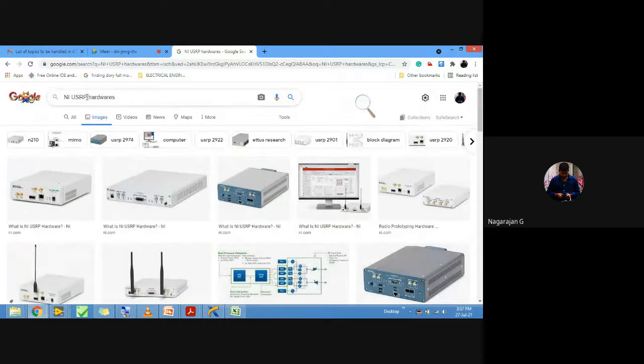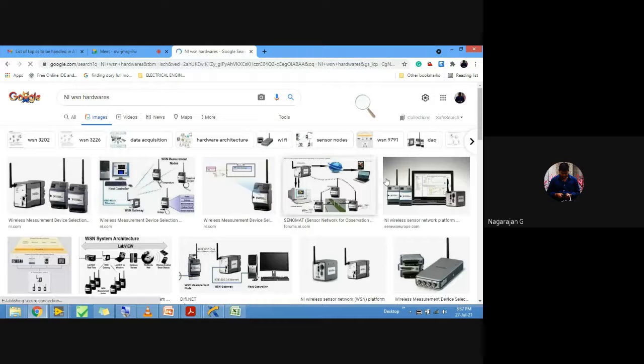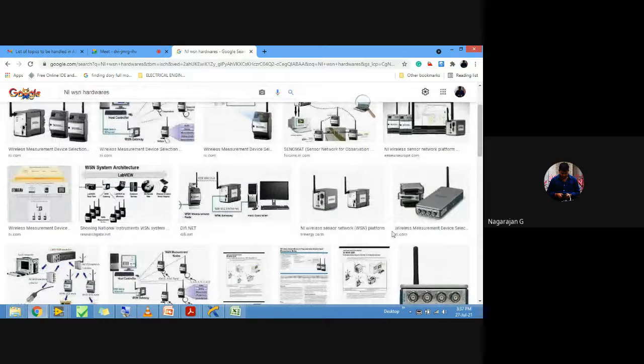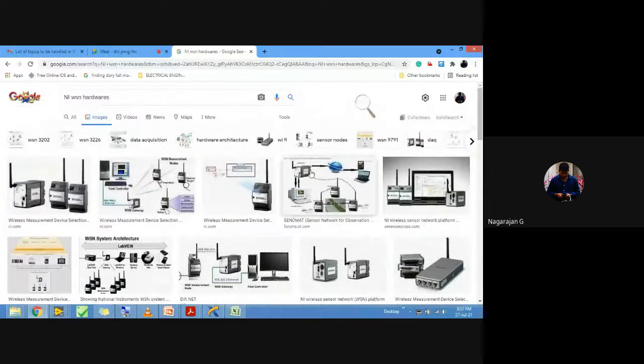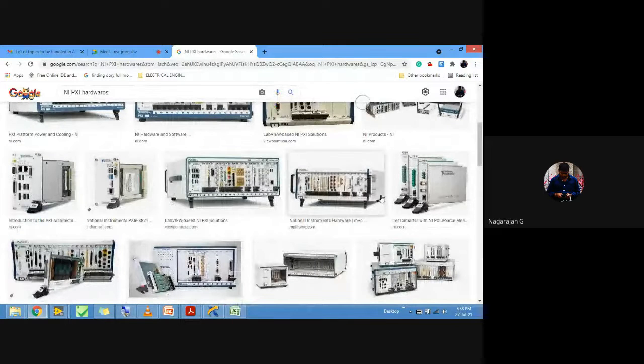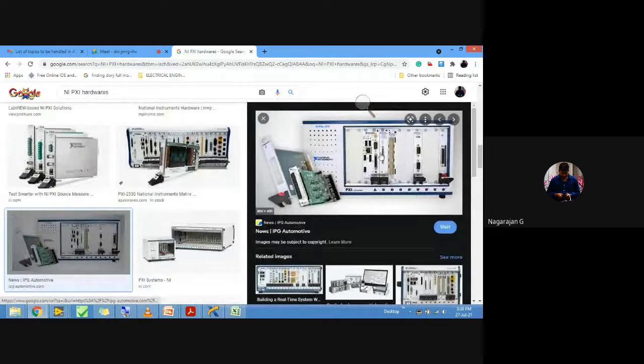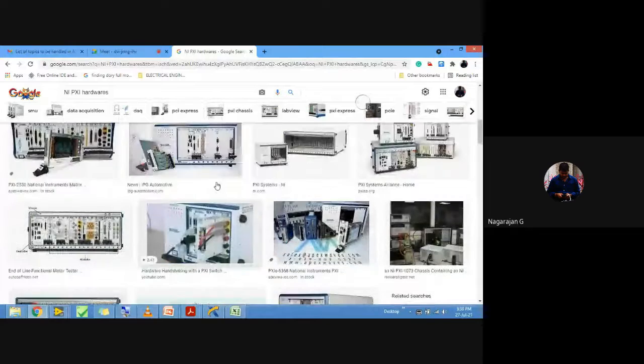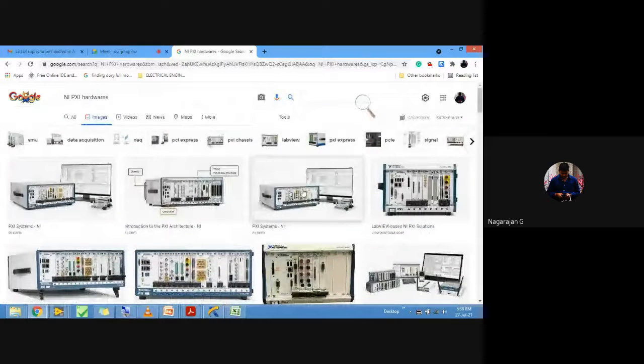Somebody has asked about WSN, wireless sensor network. So these are the NI hardwares which are mainly used for wireless sensor network applications. Fine. So we have this many kinds of hardware. This is what I say PXIs. PXI systems are mainly meant for automated test purposes. This is how the PXIs will be. We'll be having the IO cards, so we need to insert them in the slots of the PXI, and we can develop the real-time systems. So these are the different families of hardware which we use in industries for real-time applications.